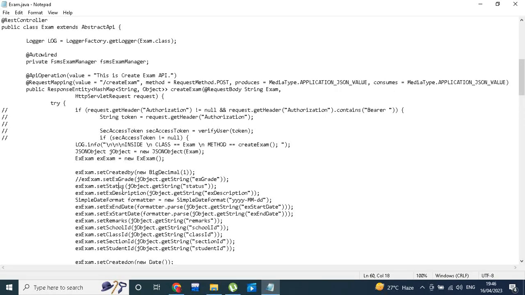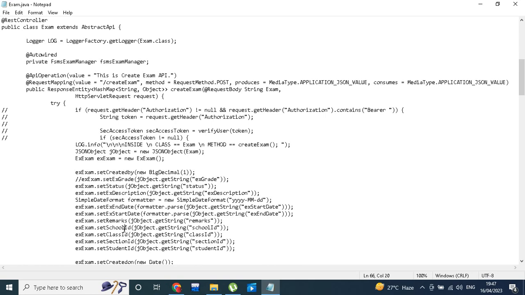In this description it will show which type of exam it is, like monthly, yearly or midterm. Then take the start date and end date of the exam, and also the remarks. Then school ID, to know from which school I want to take the exam, because I have different schools in it.